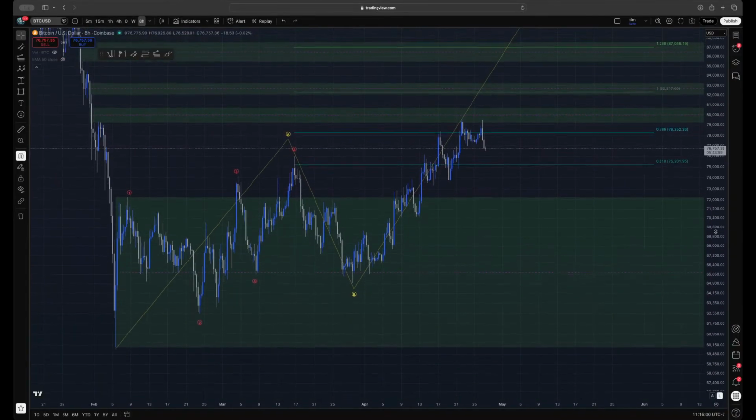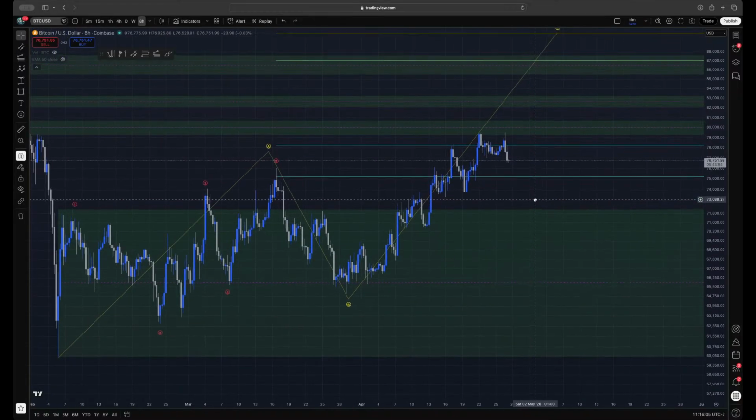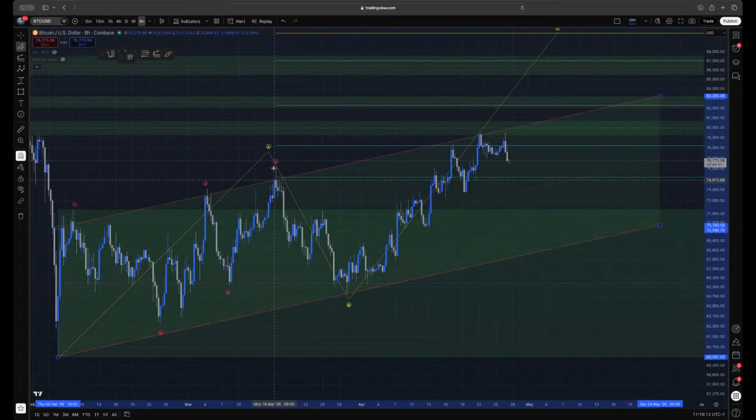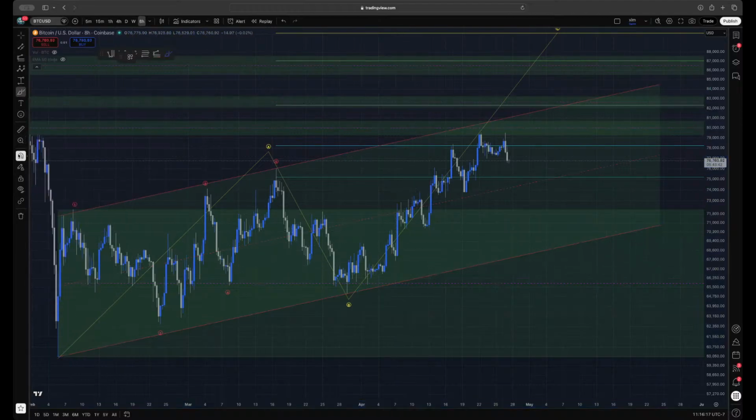Now, another thing that we're going to add to this analysis is a really classical tool. Everybody loves to use them. It's a channel, a base channel applied in the Kennedy channel method, placed from low to high. You're going to notice after 3 points of connection, we can see great interactions, right? So we have low to the high as 3 points of connection. After the 3 points of connection, we look for what, guys? We look for amazing center line reactions to validate the channel.